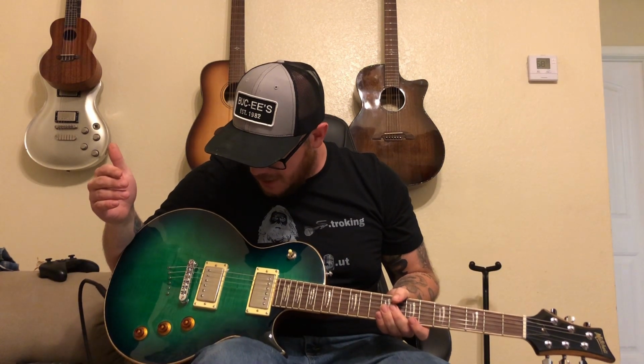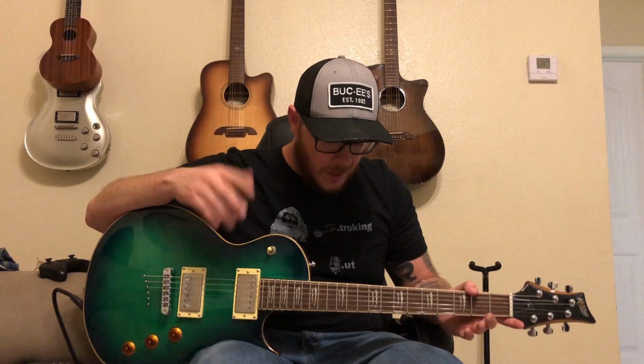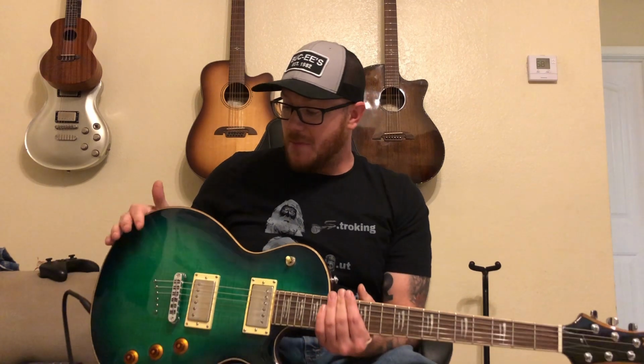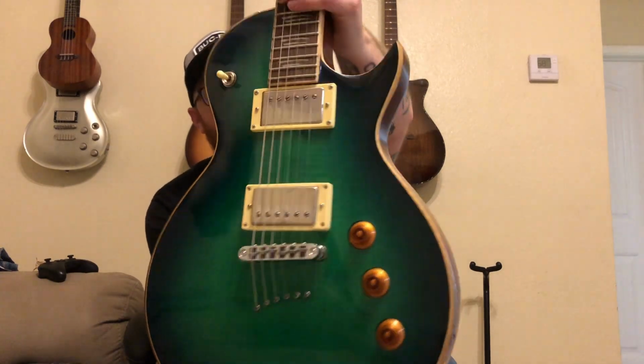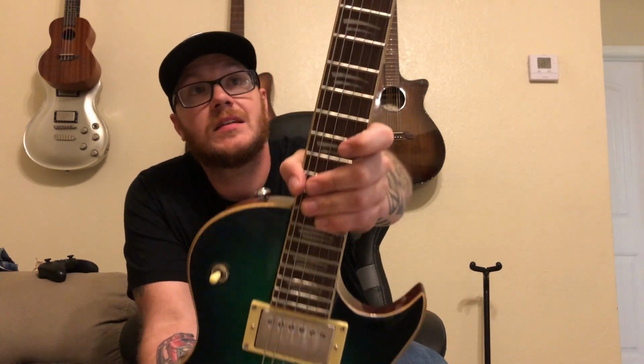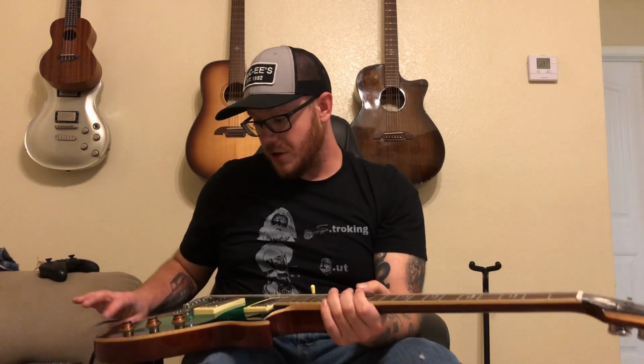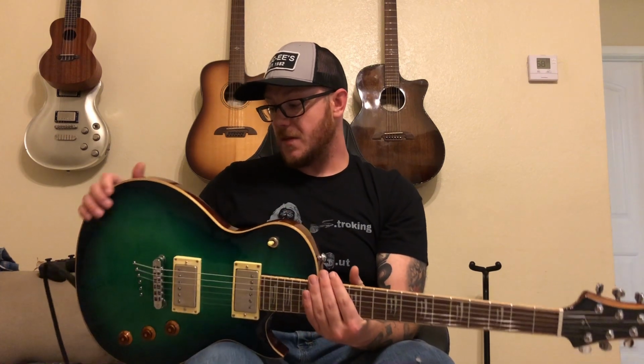Other than that, it's a pretty versatile guitar. It's got a rosewood fretboard, jumbo frets, which, you know, some people aren't crazy about. I really like the jumbo frets. My electric Dean right there has jumbo frets. I love it. It's got the flamed maple binding too, which I think is pretty cool. Adds a little element to the guitar. You probably can't see it too great in the camera, but I like that a lot. It's got a tusk nut on it. I picked this guitar up for pretty cheap, so I can't complain too much about the specs.